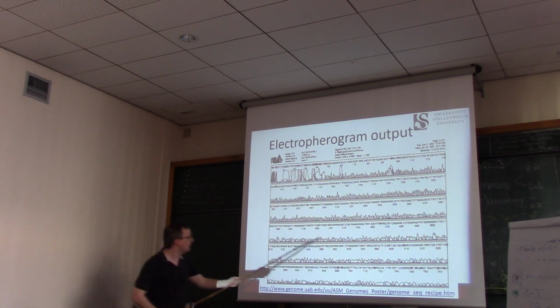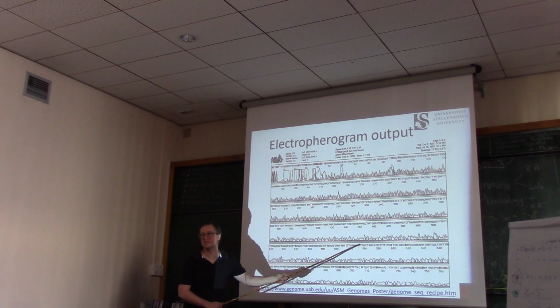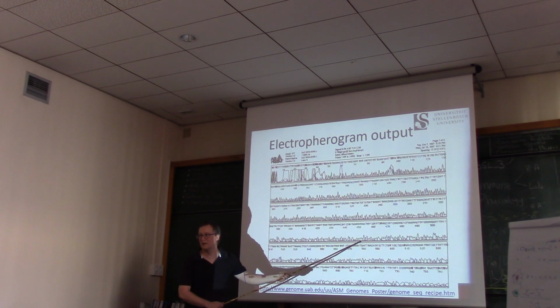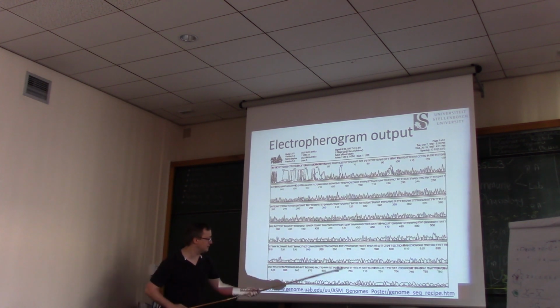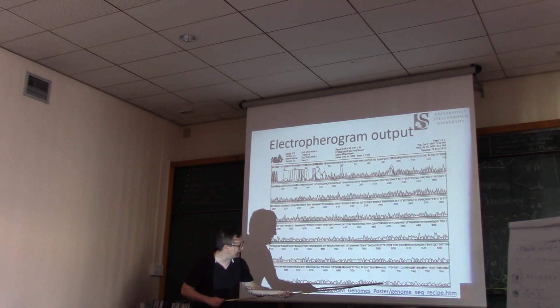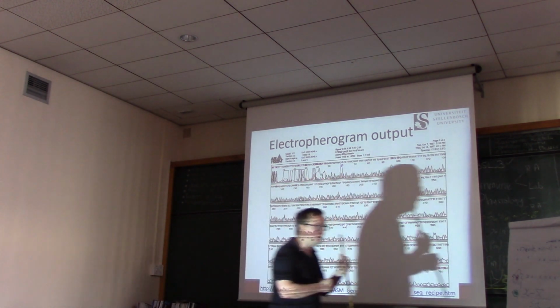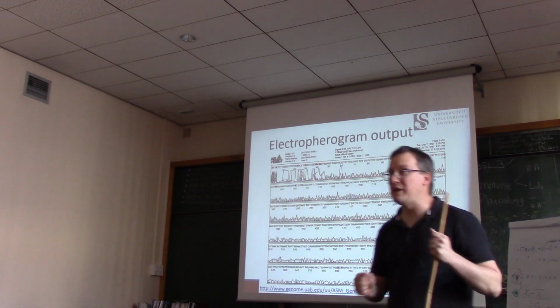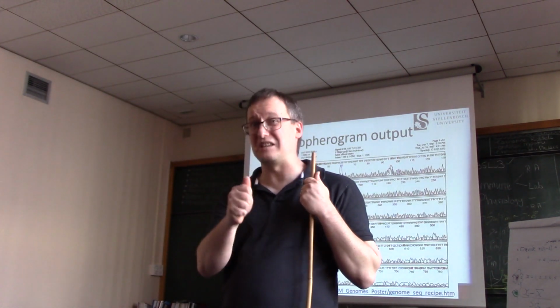So that's baseline resolved because the signal goes all the way back down to 0 before it comes back up again. Once we get into the 400s, here we have this little run of A's. We see that it's not dipping all the way down to the bottom again. So we're no longer baseline resolved. We can tell there's a peak here, but it's not as clean as if we had baseline resolution. And by the time we get into the 700s, look at this mess. Could anyone really tell how many different green peaks there are around this region of 720? That's pretty bad. So we want to have information about each letter, about each base call, that tells us how much we can trust it.